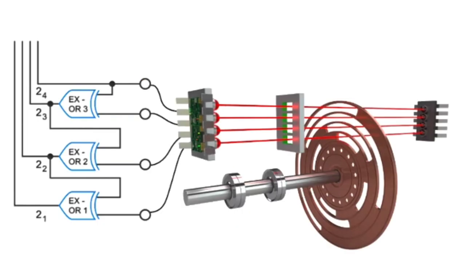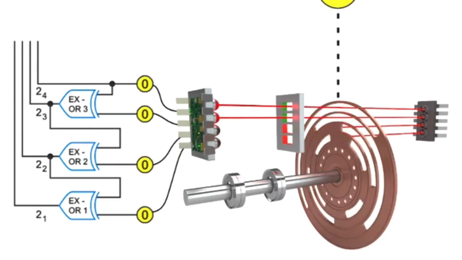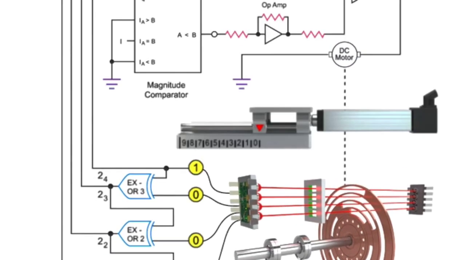The encoder attached directly to the motor shaft provides real-time feedback of the actuator position in gray code format. Gray code is converted to binary values to maintain a common numbering system for comparison, and is input to the magnitude comparator. Comparator conversion is achieved using three exclusive OR gates that change gray code to binary format usable by the magnitude comparator.